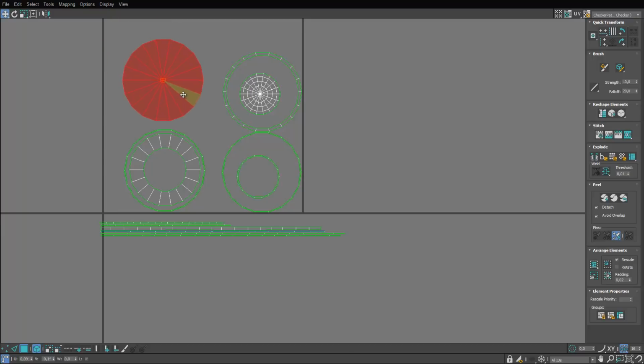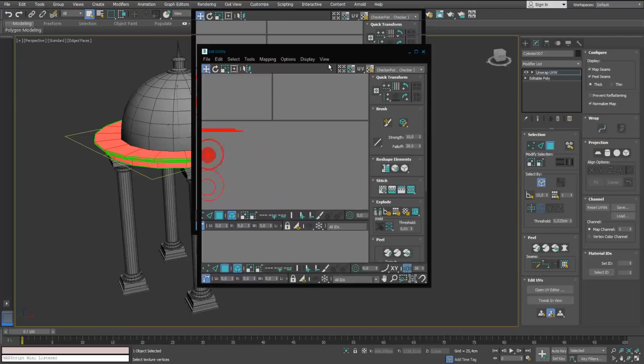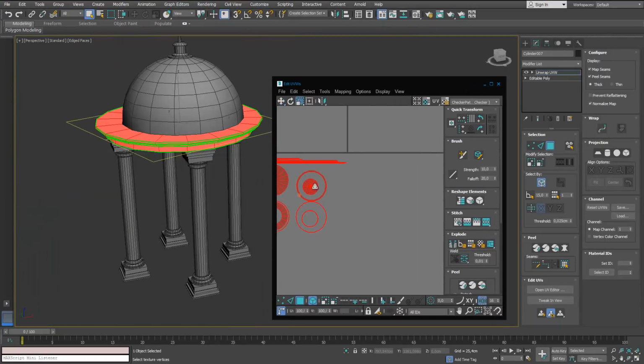So we'll try to put the smaller pieces inside the bigger pieces, and I'm going to put them aside for later.